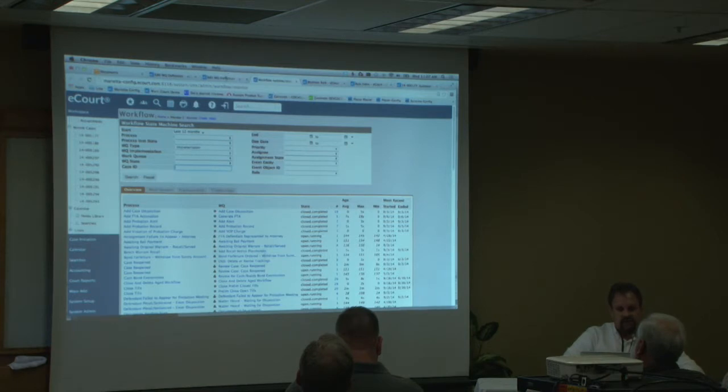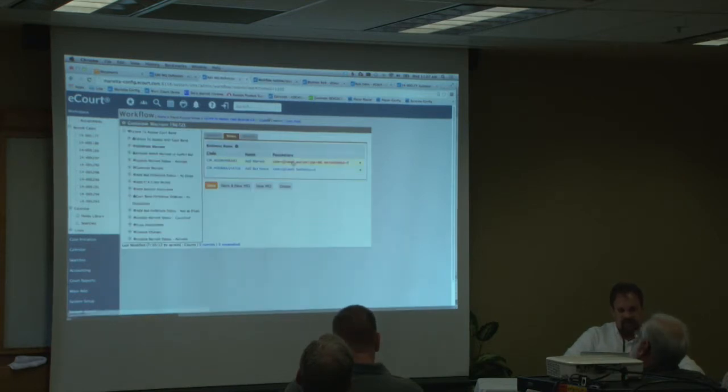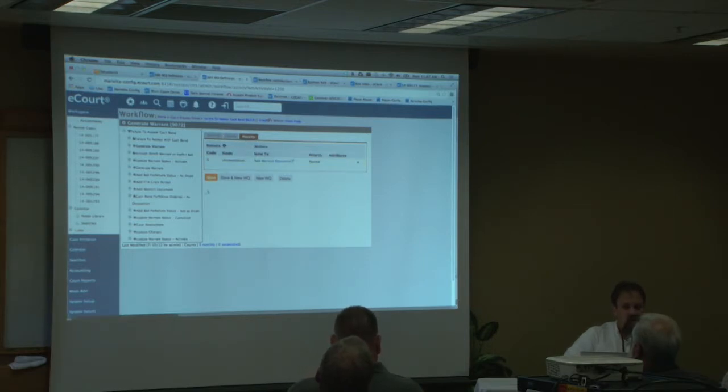Right. And the other thing is you've got to really pay attention to your results, right? I've done this not only in the situation that I described with the other workflow, but within the confines of this workflow here. If I sent this one, which is add the warrant, and then I inadvertently checked generate the warrant, add the document, generate the warrant, add the document, I put it in an endless loop. It would just go and go and go, and the only way to stop it is to restart the system.